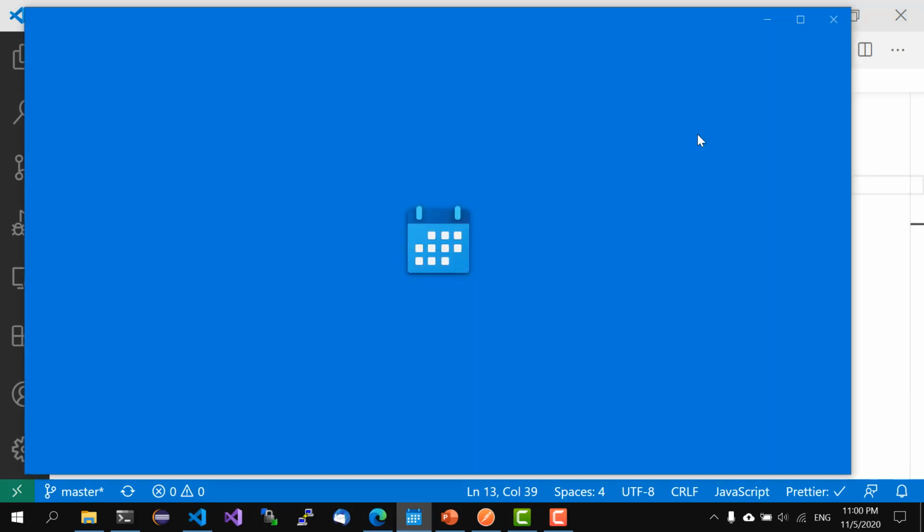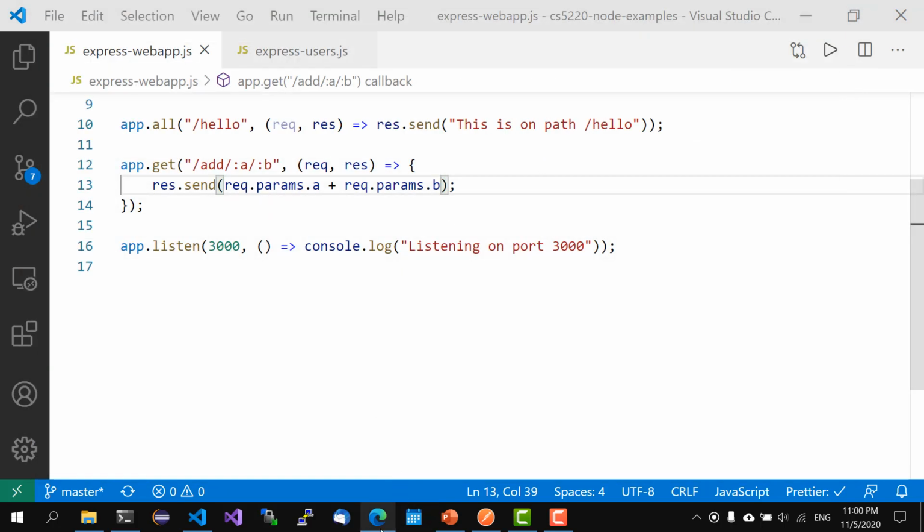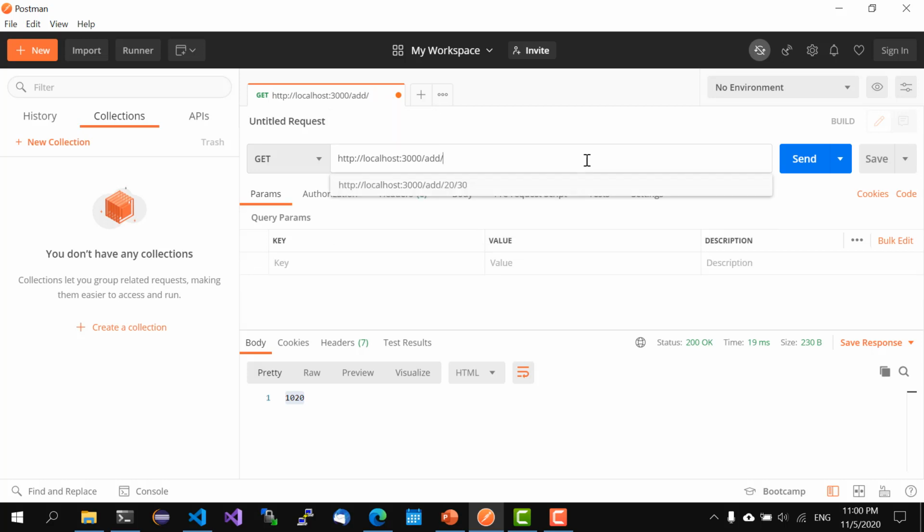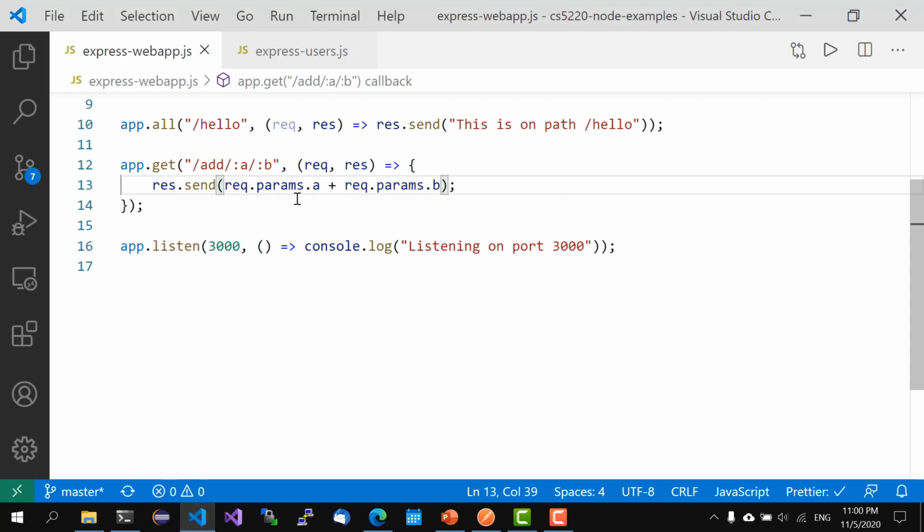So, oops, let me close this. So here, instead of a question mark, we'll say add/1000/200. And if we click send, it will give us 1000 and then 200. And that tells us that we are picking up the two route parameters.